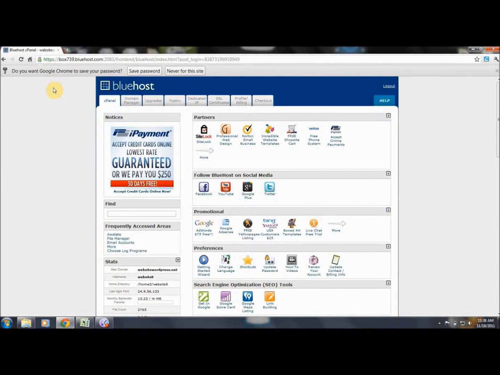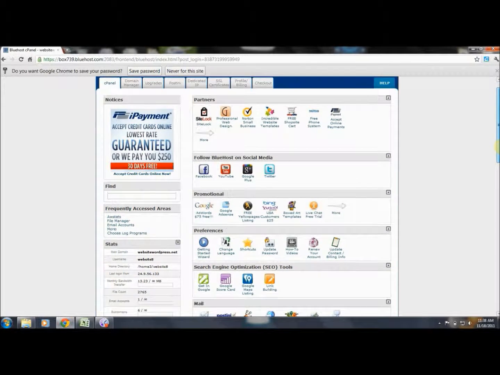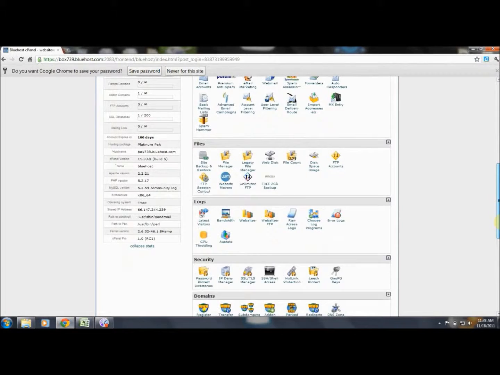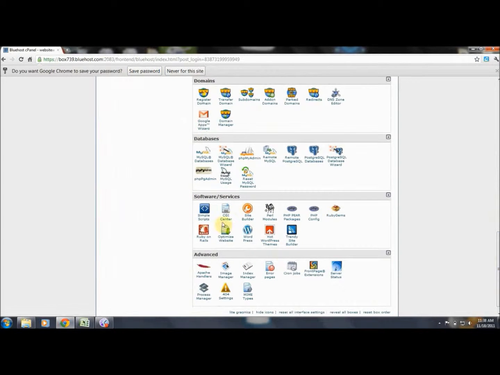Folks, today we're going to do a video tutorial on the Bluehost cPanel function, and we did it on the modules that you are seeing in front of you as we drag down to where we've gotten to now. So right now we're in the software module on Simple Script.